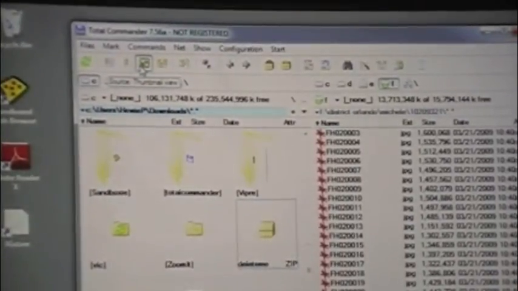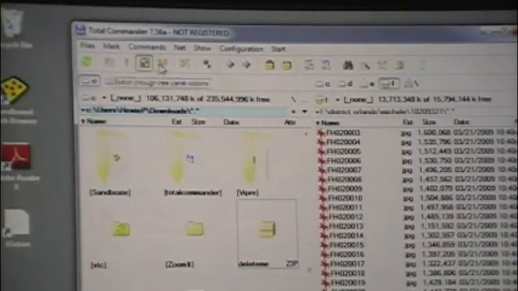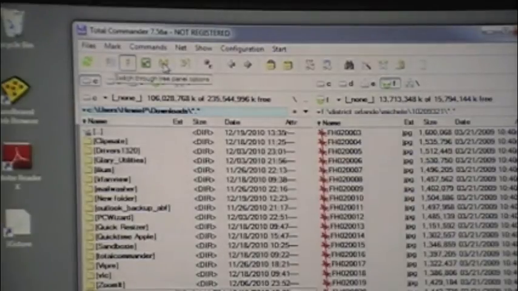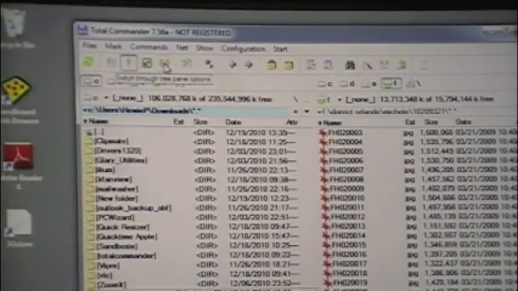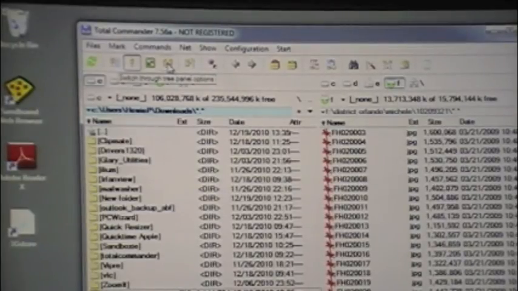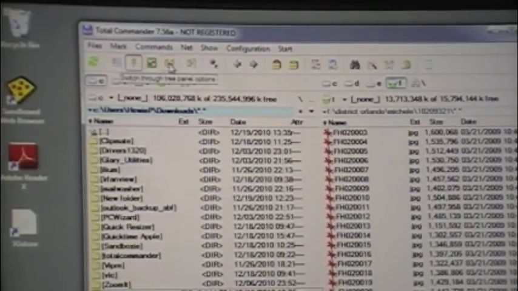I don't know how come you have that on yours and I don't on mine. I think it's the version. It may be the version, or maybe something in your button bar that, for whatever reason, isn't there. I didn't take it out. Okay, and then switch between the tree panel options. Let's go back to this. Excuse me, I do have the thumbnail. I don't know if you can see it, but mine's a lot darker up in here than it is on yours.